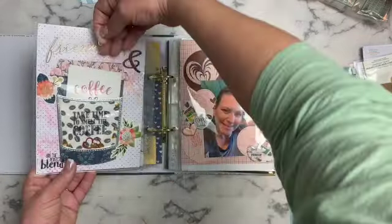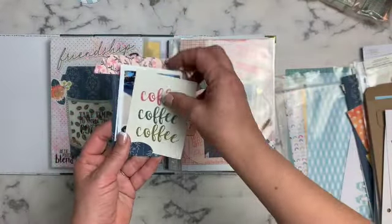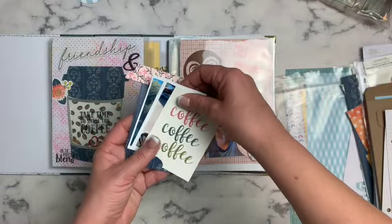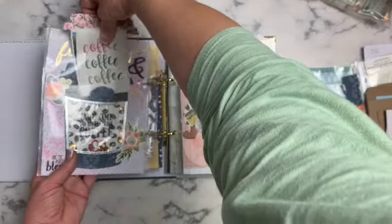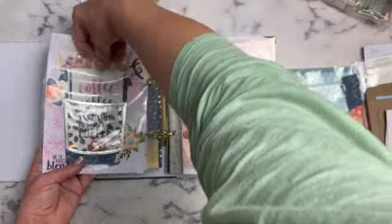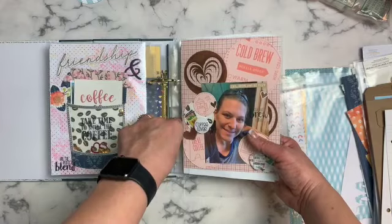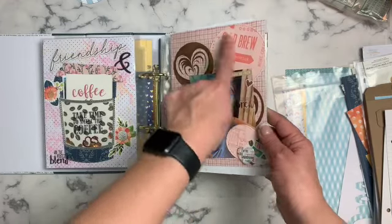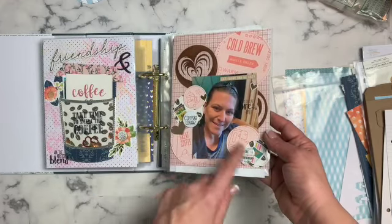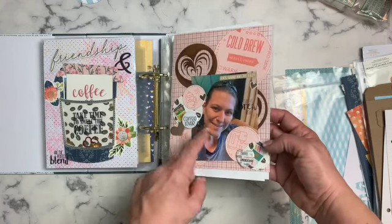This one is a scrap lift, where we scrap lifted a card which used acetate, and I created a little shaker card and a pocket. So I used my dies to cut that, and that was fun. That was interesting because I had never used that die before. Don't forget that the theme this month for How to Kill a Kit with Style was coffee. So there's a lot of coffee-themed pages this month. Here's where I used those dies, fussy cut papers, and some flair from Scrap and Happy Studio to highlight my love of coffee, one of the pages where I did that.